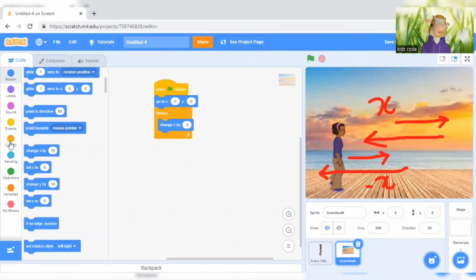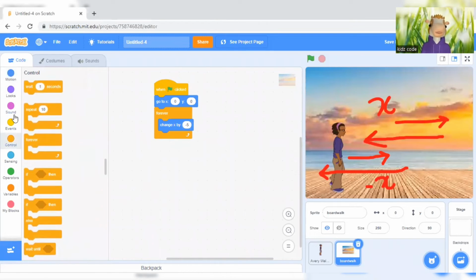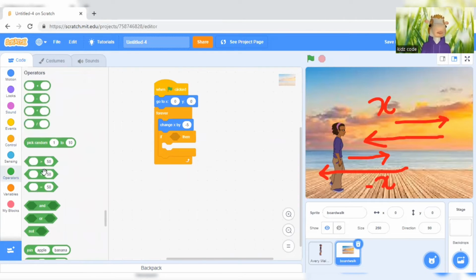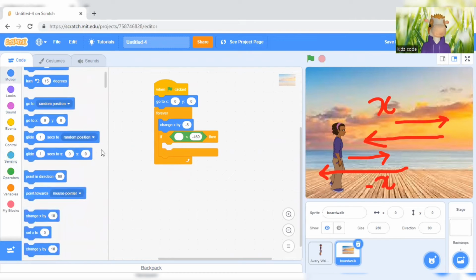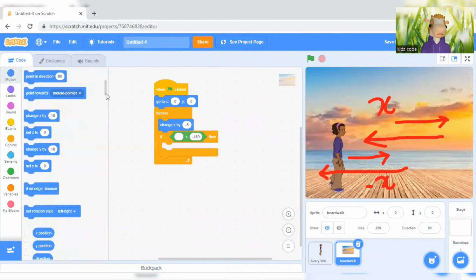But now also we need to make sure that there are certain dimensions which have to be checked. So if our X position is reaching its limit, that means we need to check if it is less than -460, which are the proper dimensions of the stage here. And how do I get my X position? I go to motion block.